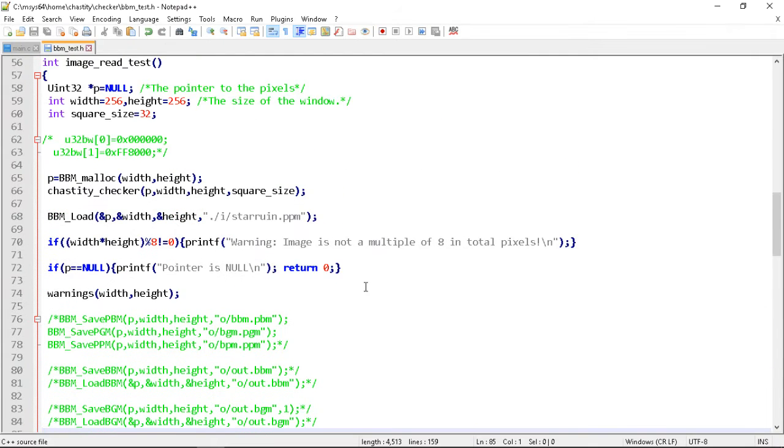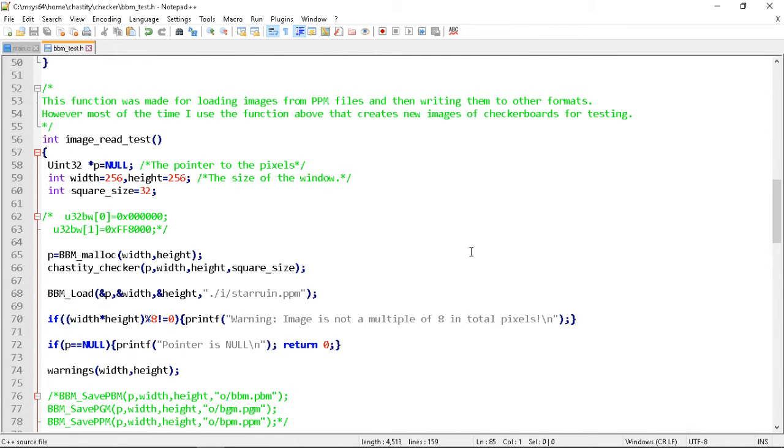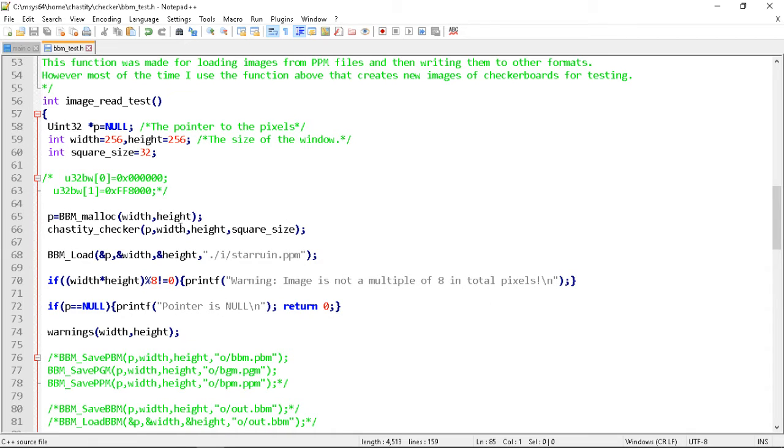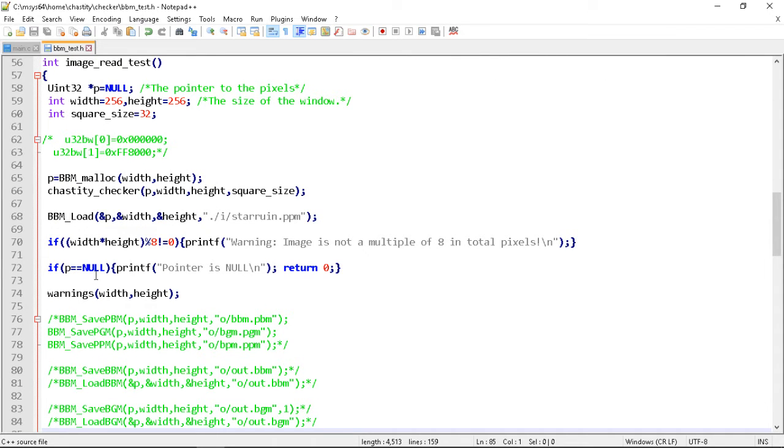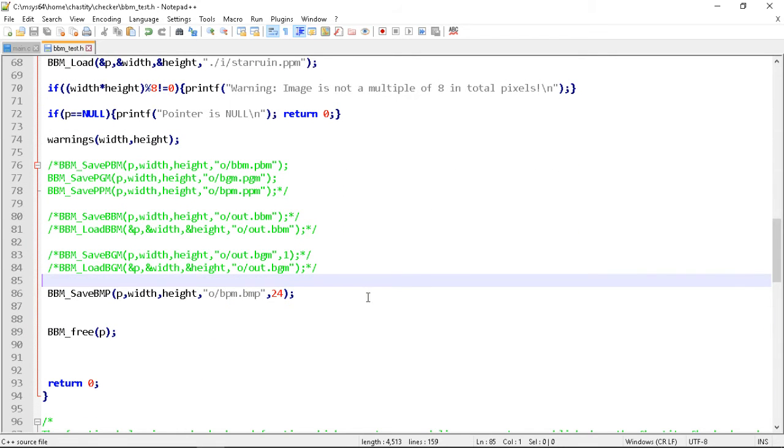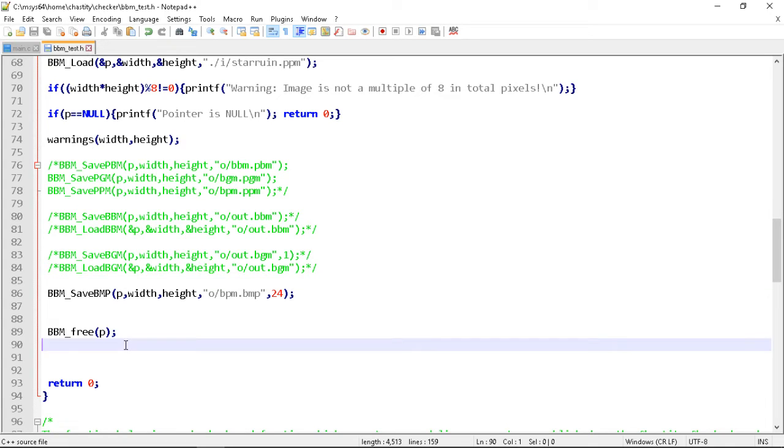Okay, to start with, I have a lot of code that you're not going to understand. I have all sorts of functions, memory allocation, writing a checkerboard, and it writes a checkerboard of the image, but it covers over it with this, because I'm modifying this constantly. So what it does here is, if it couldn't load it, it will say the pointer is null, and it will exit the function so my computer doesn't crash. And when we're saving it to that bitmap file, and then it frees the memory for that pointer. You have to manage all the memory yourself in the C programming language. But I like it that way because I'm kind of a control freak when it comes to computers.